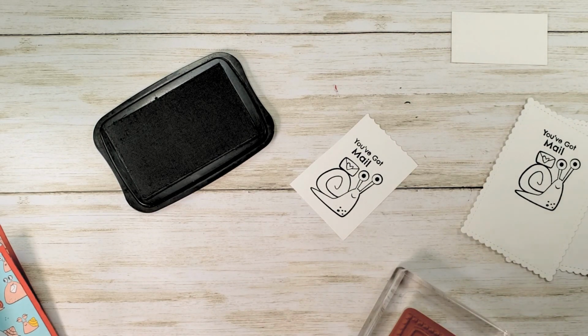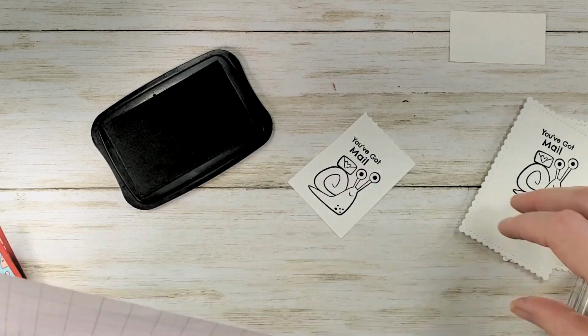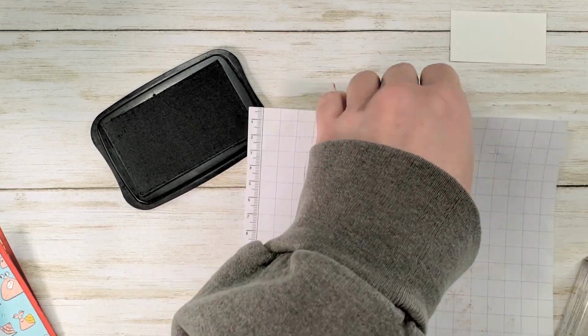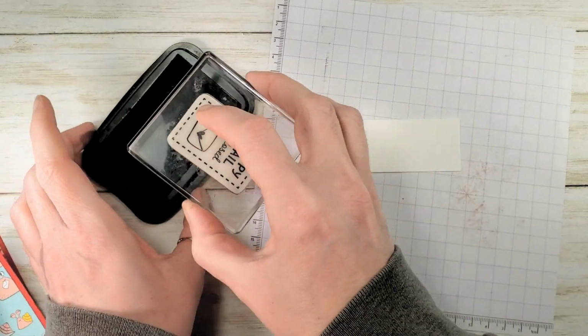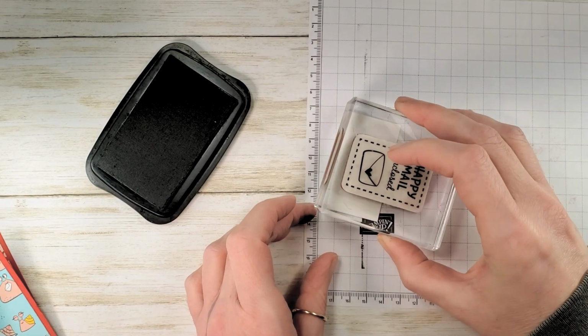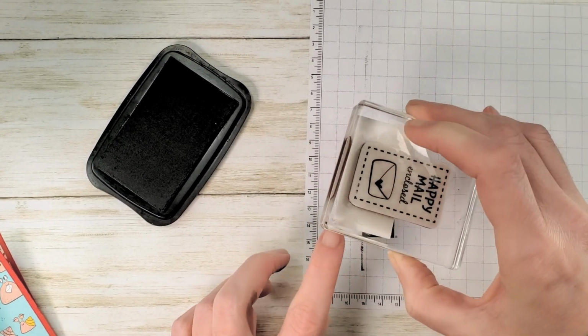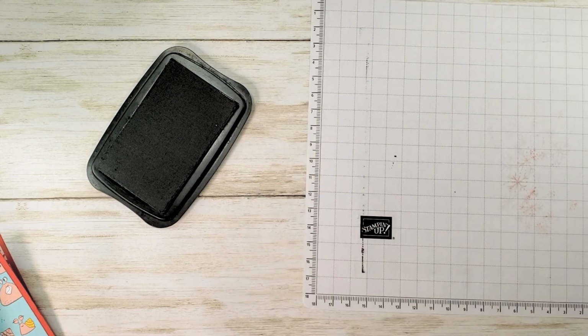So let's protect our work surface. Got some Stampin' Up mini grid paper to the rescue. I love this for just keeping your area clean. We're going to ink the bottom half of this stamp with Memento and stamp it on a scrap of white and set that aside. One last little bit of stamping.